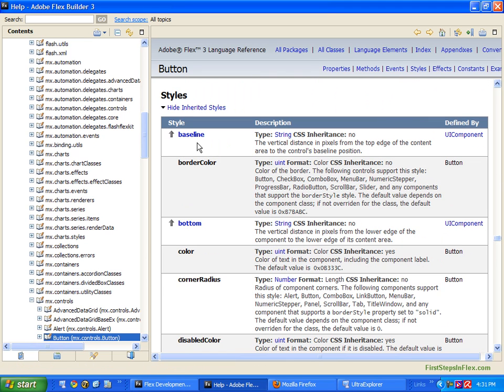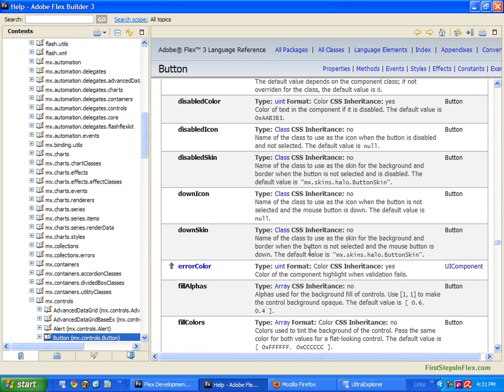You can also see styles that are inherited. Some styles come from objects that button is inheriting from. And then there's also this thing here, CSS inheritance, which specifies whether or not a style is inherited.